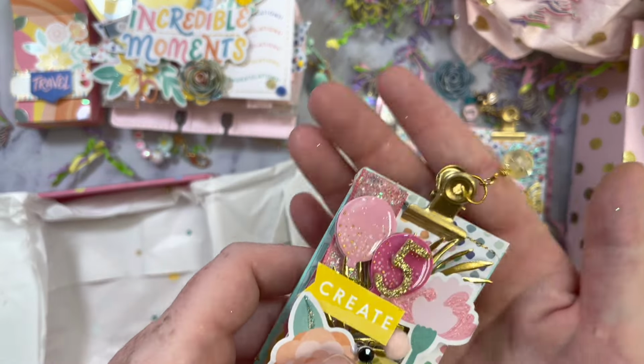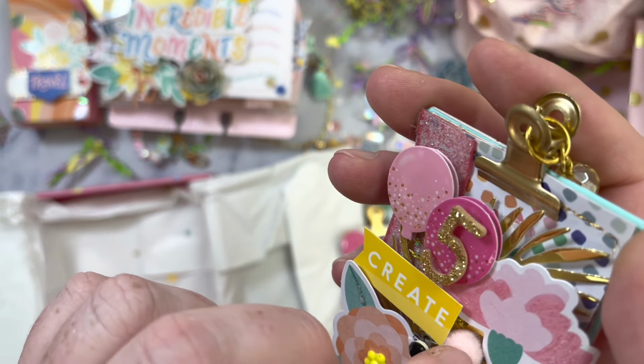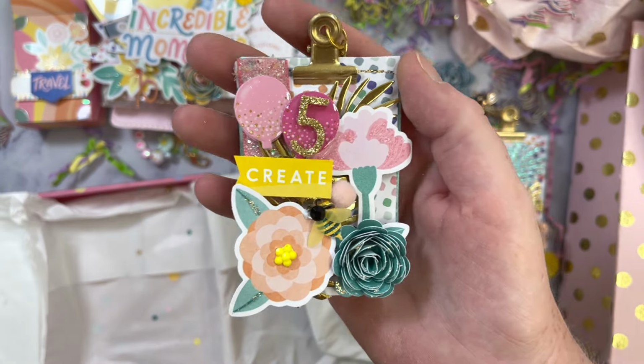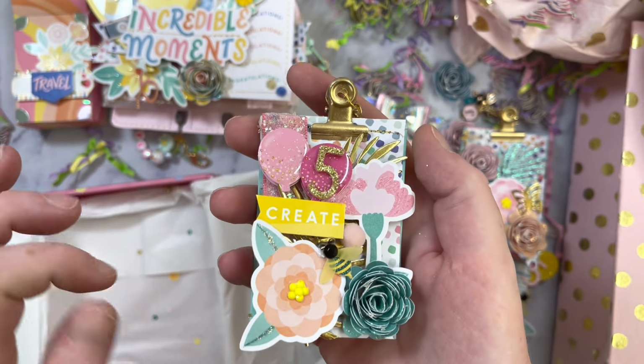Just beautiful. And this one has a bead up here too. Where are these little bees from? I don't think I've ever seen these ones before. I know she used it here too, but look how beautiful it says create. I love, love, love this.